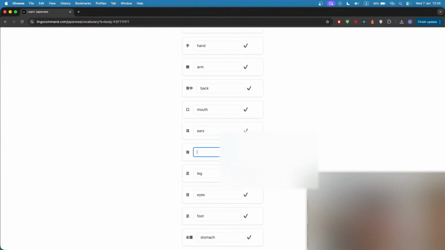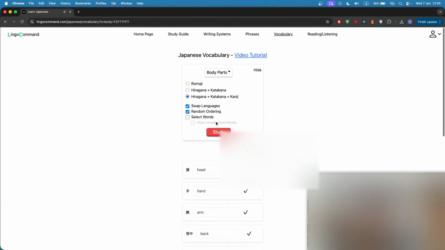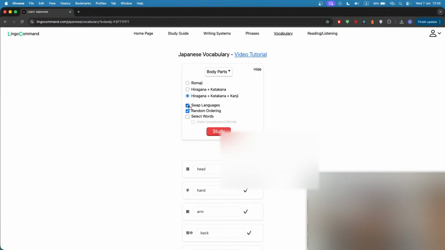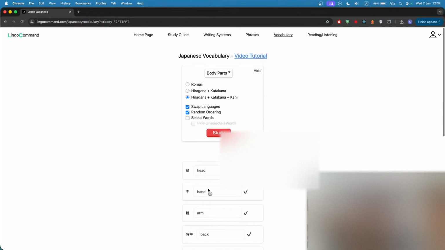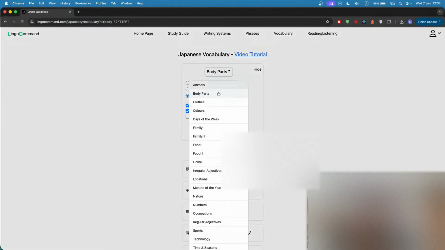So we've had head, stomach, back, arms, legs, finger, yubi. This is fingers. I'm kind of cheating here, right? Because I've done this quiz so many times, I remember what words are in there. So by process of elimination, I managed to deduce that that's fingers, but we'll give that a tentative pass for now. What I'm going to do is move on to the next one.